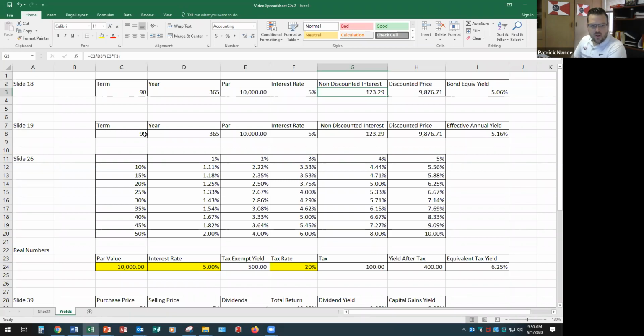So my calculation, I had a yield of 5.16 because I didn't use the full 125, but if I used the full 125, it comes to 5.23 as they showed. Figure the interest all the same, and then I basically put in the calculation they showed there on that slide.